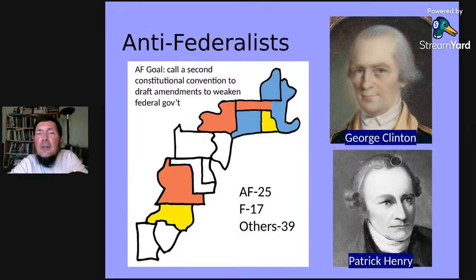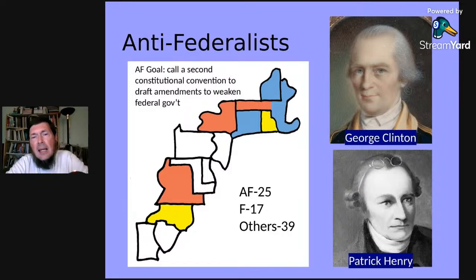So if we let the Federalists have the rest of New England, they would have 17. 39 would be left. And in this calculation, I'm not including North Carolina and Rhode Island. So they felt like they had a pretty good chance, actually, of winning this first election. So then they looked at, well, who could we run? And one of the people that they actually liked was Patrick Henry.